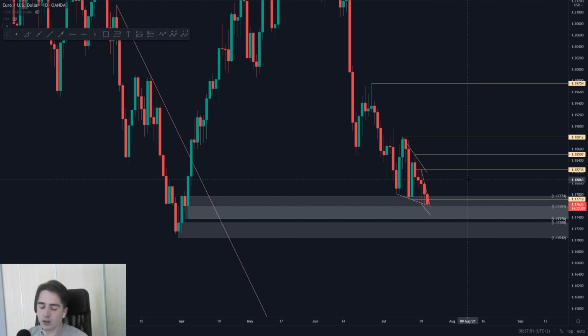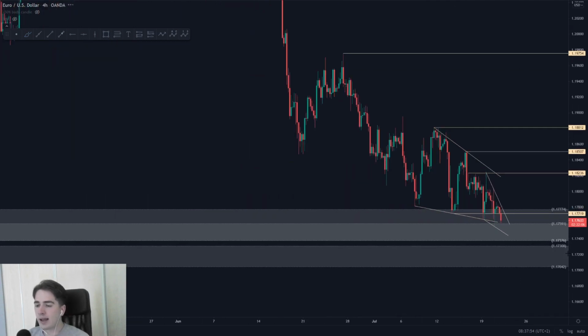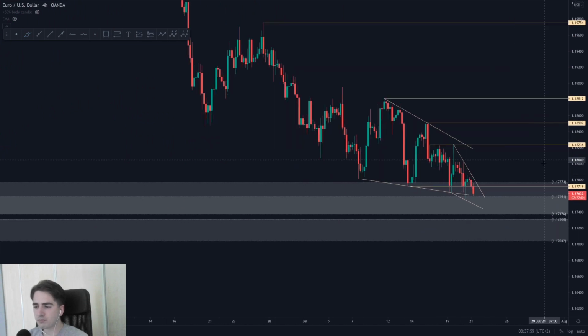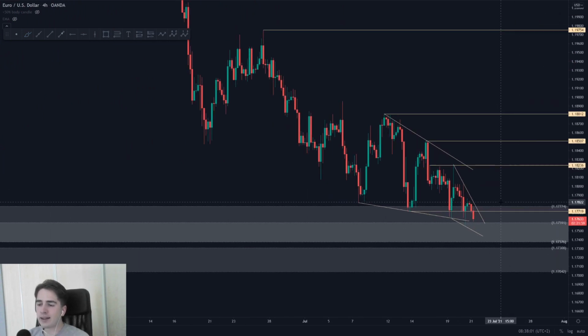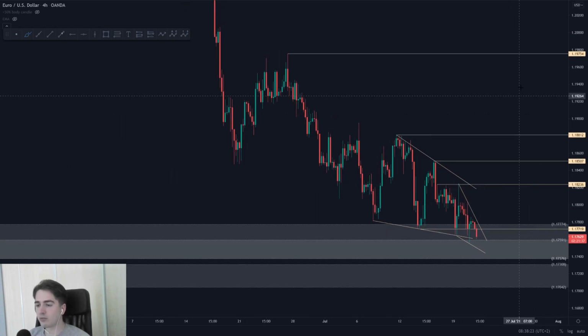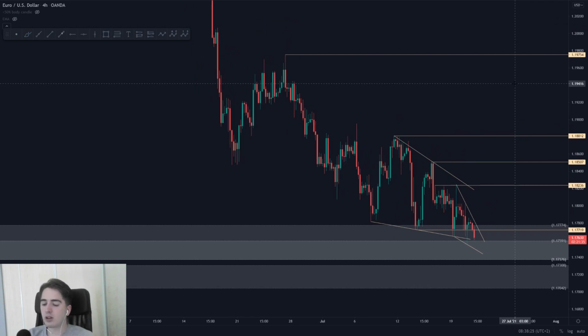So if we do move down lower, it isn't a problem, because we can always start reversing from this lower zone. One of the reasons why I am really heavily focused on longing Eurodollar mainly has to do with the fact that the momentum in towards the downside is just really low. What you continuously will see is that once a low gets broken, you straight away see a retracement. Every single time. We had it over here, we had it over here, we had it over here, and we're most likely going to have it over here. So I don't really believe in this bearish momentum that we are seeing on Eurodollar, and therefore I do think that at a certain point in time, we will see a very strong impulse back up in towards the highs.